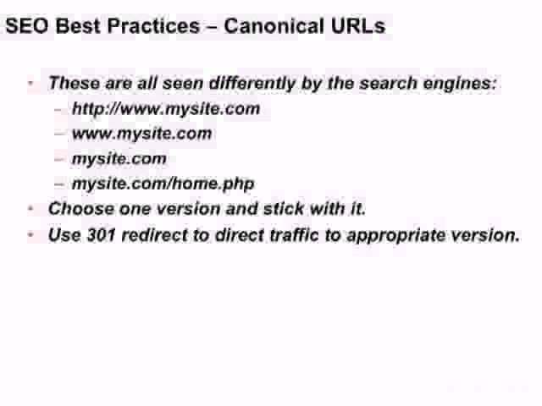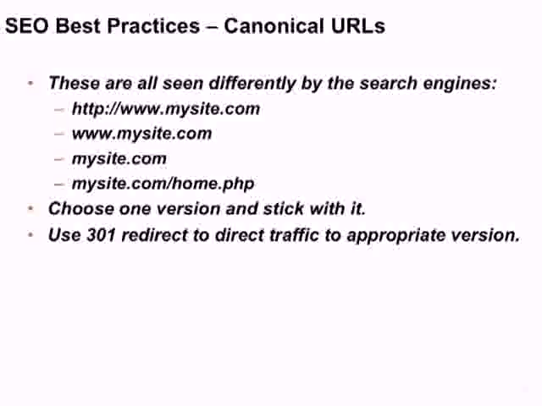The next domain dimension issue we want to take a look at is canonicalization. And this is the idea that there are multiple versions of a page at different URLs. Inconsistent canonicalization or lack of canonicalization. If I have mysite.com and mysite.com/home.php, these are probably identical pages that are indexed twice. So we want to canonicalize those and make sure that the search engines are seeing those as a single URL. So the way that we do that is with a rel canonical, with 301 redirects, with mod rewrite, and most importantly, choosing one version and sticking with it.